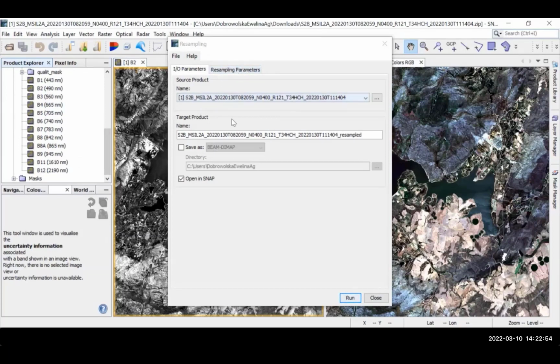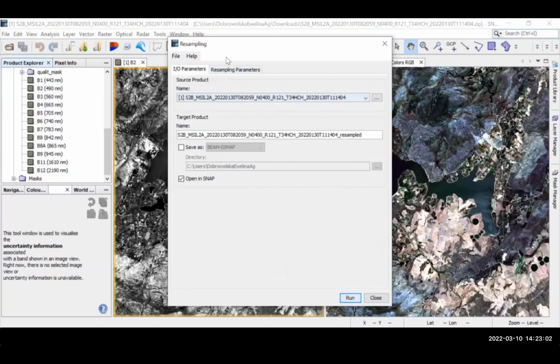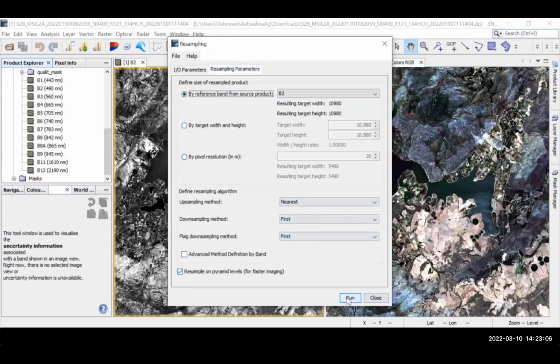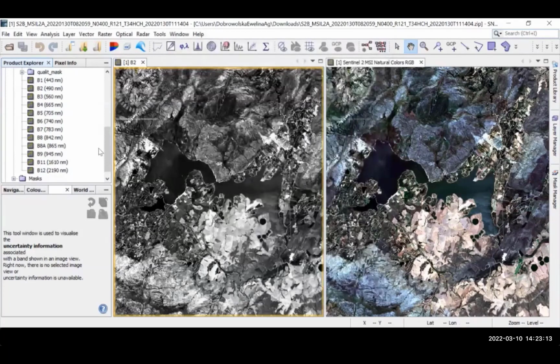Here we don't change anything. Here in resampling parameters, we for example choose band 2. Here we don't save the product, so we will just demonstrate it quickly, and we click Run. And we see that the operation has been performed.